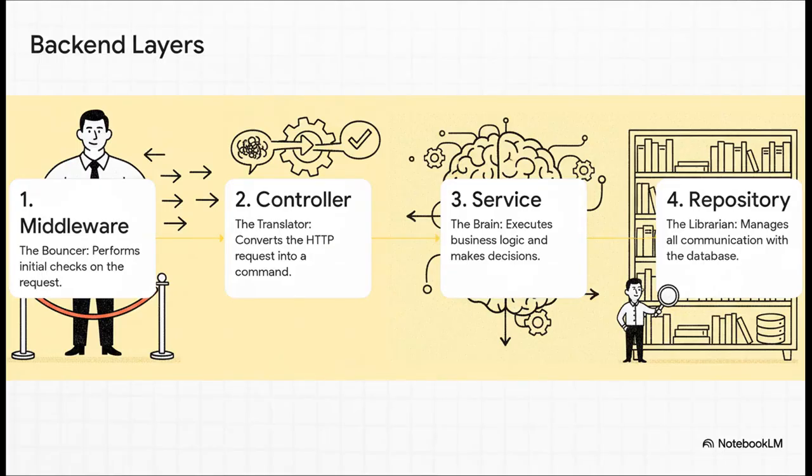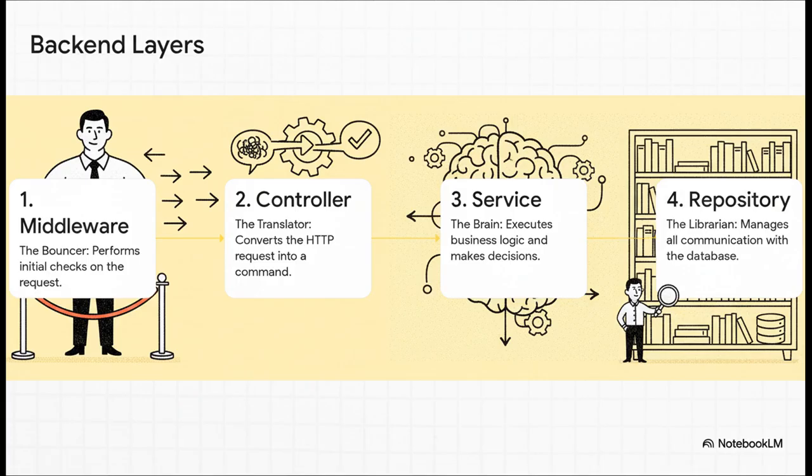So here's the secret sauce for most modern backends, this really powerful idea called separation of concerns. Instead of having one giant blob of code that does everything, you break the system into layers. Each layer has exactly one job. This is the key to building apps that can grow and change without collapsing into a mess. So let's follow our request down this line.